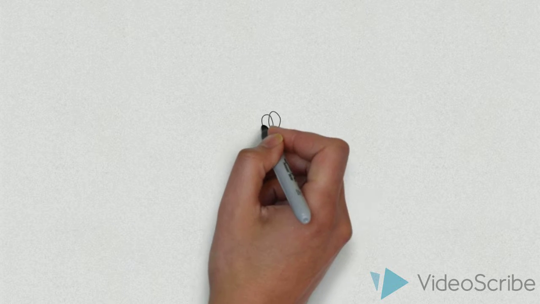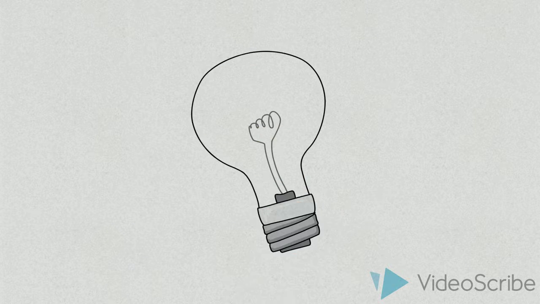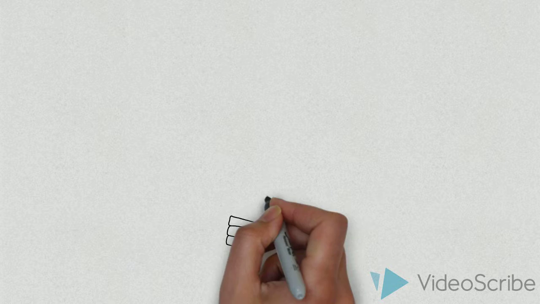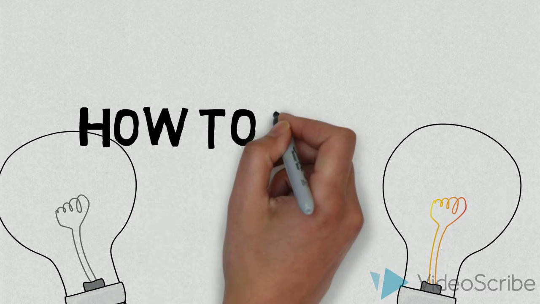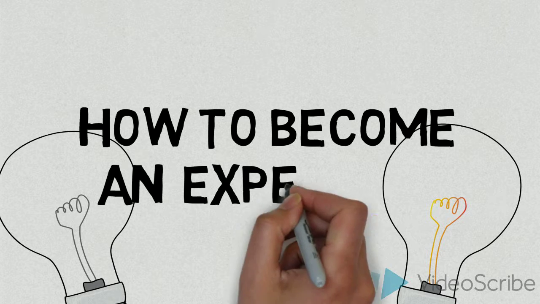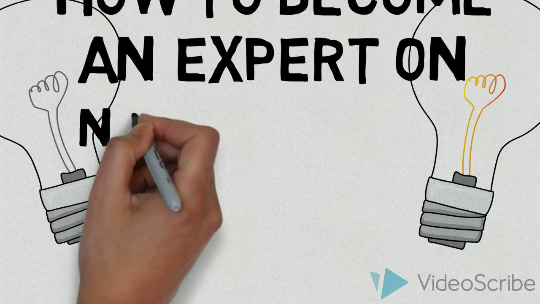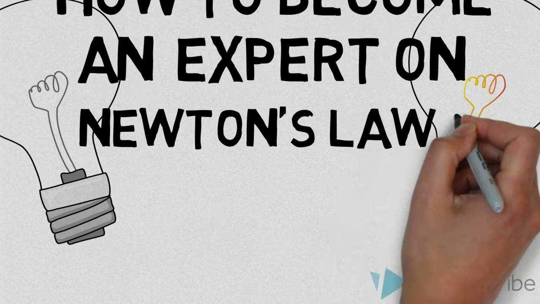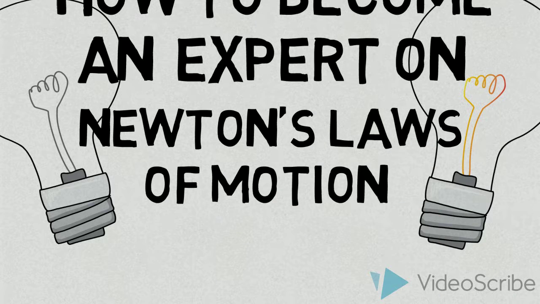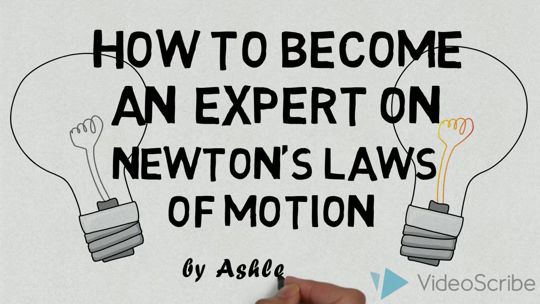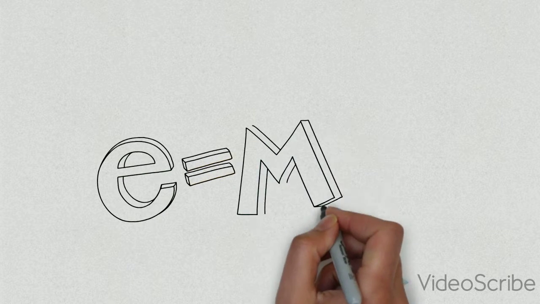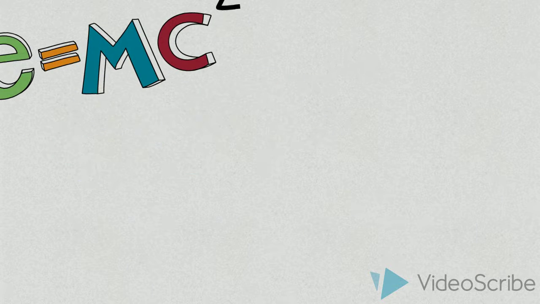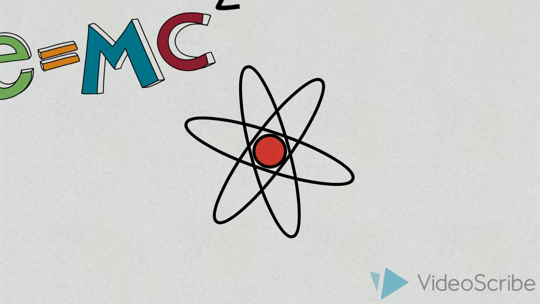So, this video is basically trying to get your thinking caps on and teaching you about a certain topic in physics which is fundamental to learn kinematics, and that is how to be an expert at Newton's laws of motion, because these laws are basically what you need in life. These are your actions and why they actually work. This is actually from a long time ago, 16 to 1700s, and it's before modern physics and atoms.